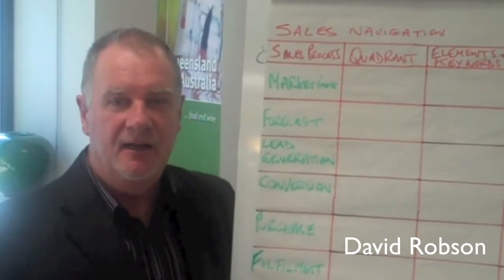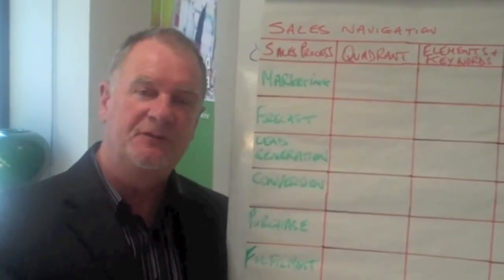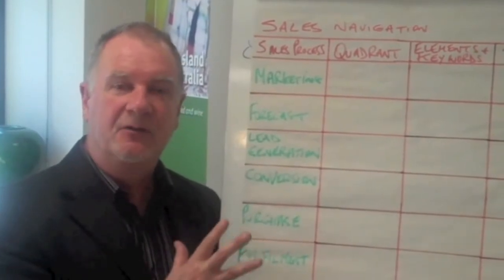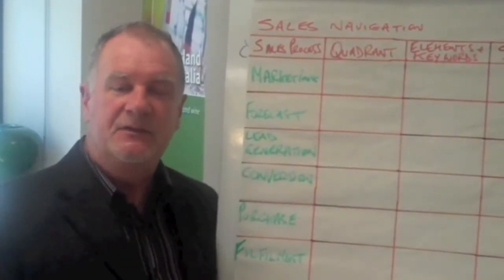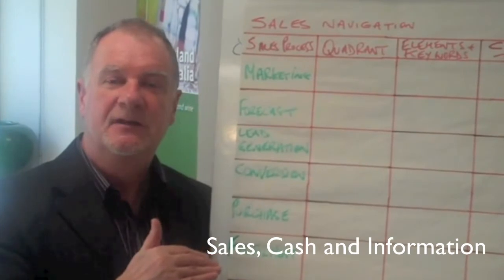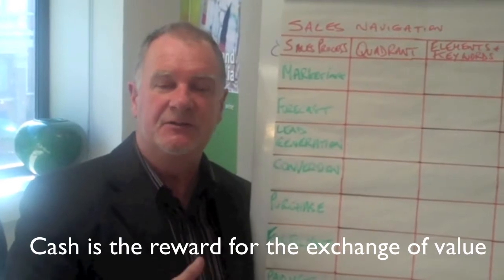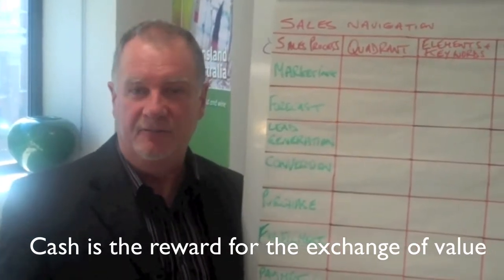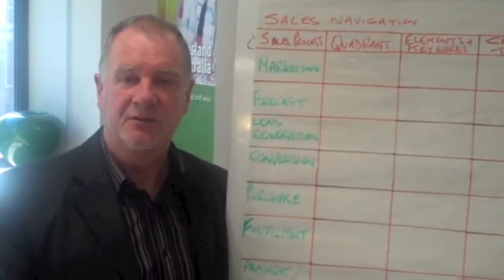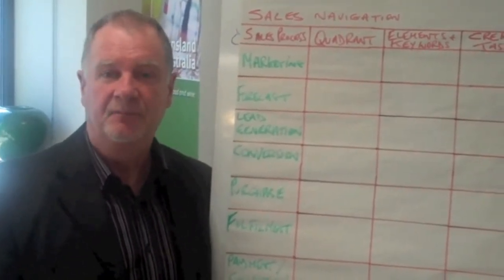So now we're getting down to the strategies that we need to employ when we're shifting our perspective back from outside the business to inside the business, and we're looking at what I term the triangle of a classic business, and that's the sales, the cash and the information, because we're actually in business to exchange the value of our product in return for reward, which is the cash that a customer gives us. And we've got to monitor that with good information so that we're doing it as efficiently as possible and gaining the maximum return for that transaction.